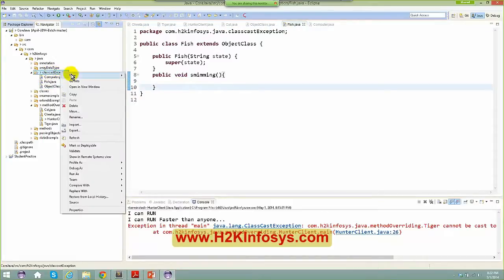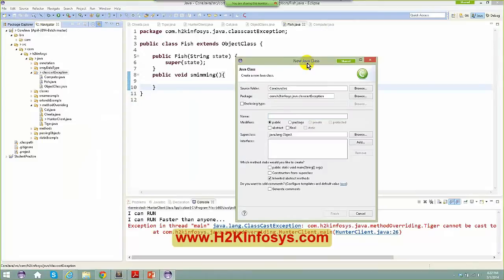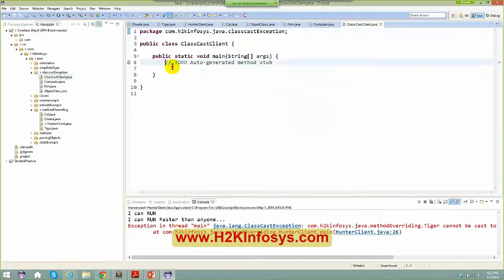So I'm just going to create a client class here. So class cast client. I'm going to have a main method here, and then I'm going to say object class, this is your computer, equals new computer.